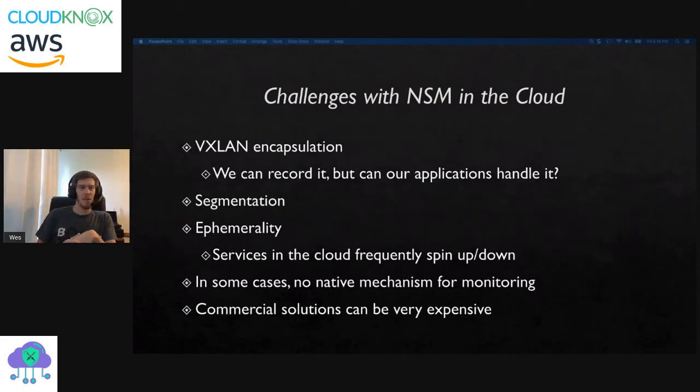And in some cases, there really is no native or no great mechanism for monitoring in the cloud. And it just, again, makes it even more difficult. But there are ways around it. Sometimes they don't scale that well. Well, a lot of times they don't scale that well. So it's always best if there is a native solution. And again, there are commercial solutions available for monitoring. A lot of times these are highly specialized, highly integrated with specific feature sets and specific products. So they can be very expensive. And a lot of folks may not be able to afford something like that, especially small to medium-sized businesses that are trying to run their workloads in the cloud.